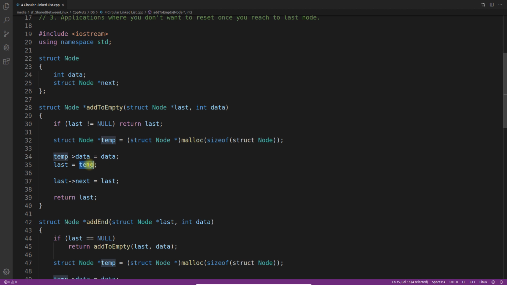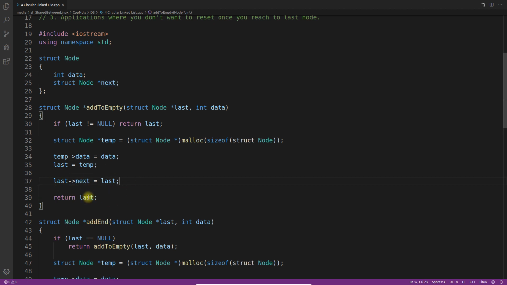Now last becomes temp because we did not have anything in our list. This is the first time we are doing something, so we created a temporary node. We made that temporary data point to our data, which is 6, and then the temporary is assigned to last. So now our last is nothing but the newly created node with 6 in it. Now this line is very important. This makes it circular. Can you see this? Last next is last. The data was 6, this is fine, we got the data. Now last next will become last. What it means is it is actually pointing to itself, because we have only one data item in the linked list, so it will point to itself only.